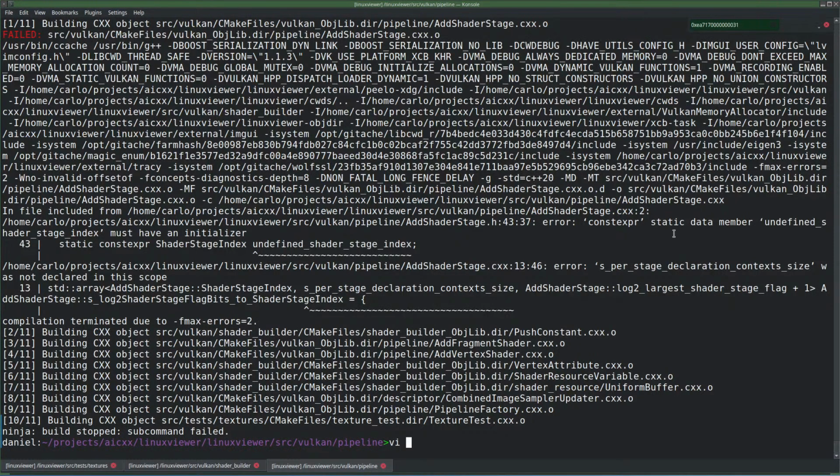Constexpr static data member is undefined, must have an initializer. Excuse me.